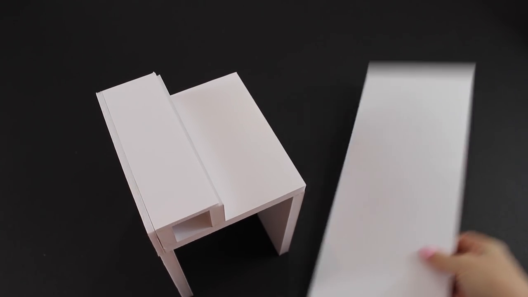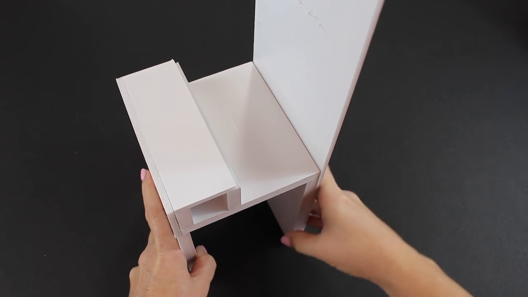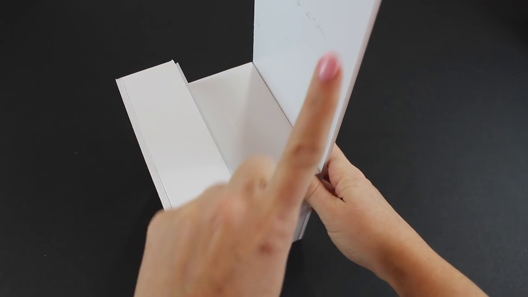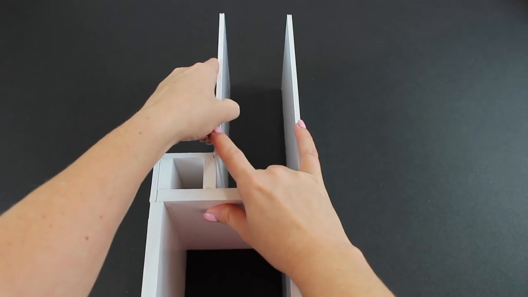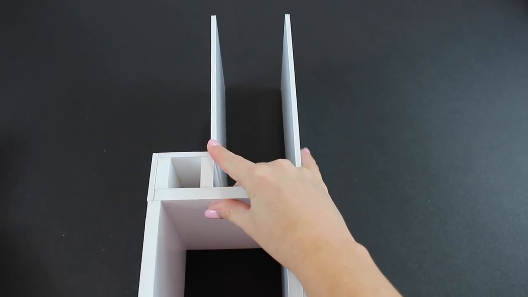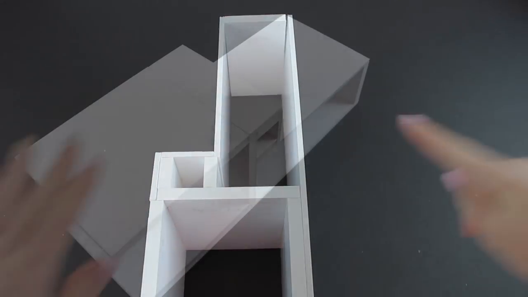Now glue the back of the ATM into place. It might be easier to lay it down on your surface. Then you can glue on the front of your ATM and the top of your ATM. The front of your ATM is going to sit right behind the number pad. It kind of looks like a chair when you see it like this.